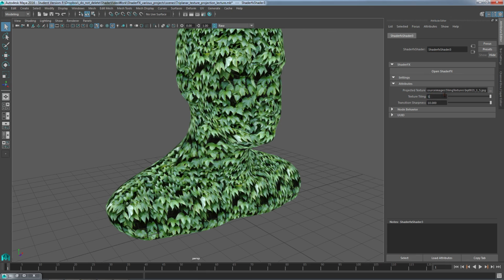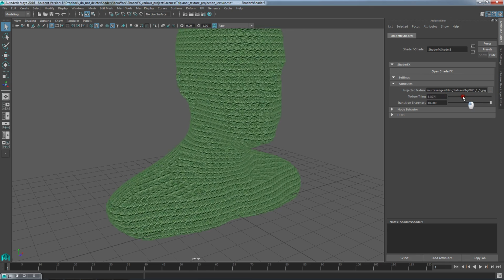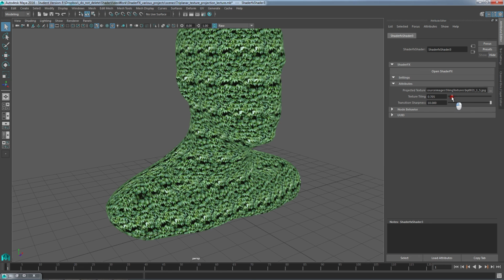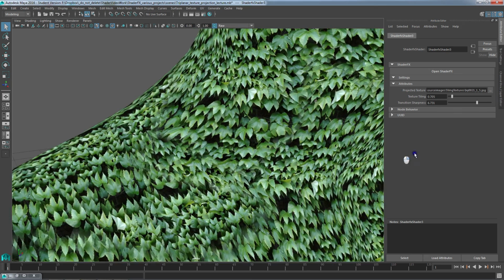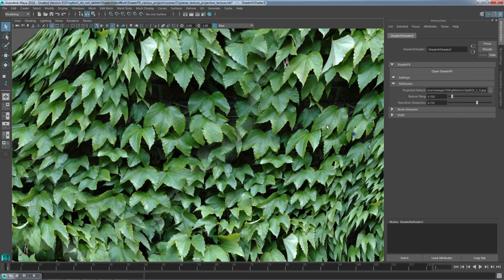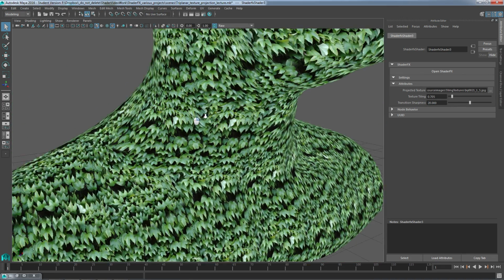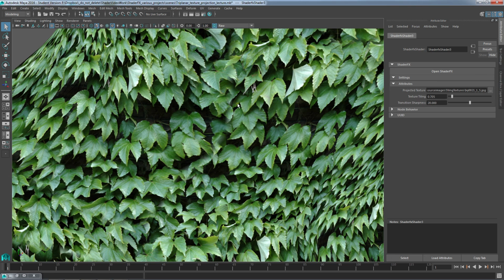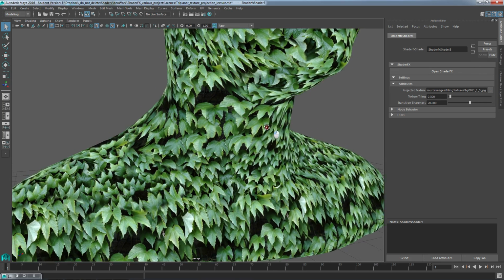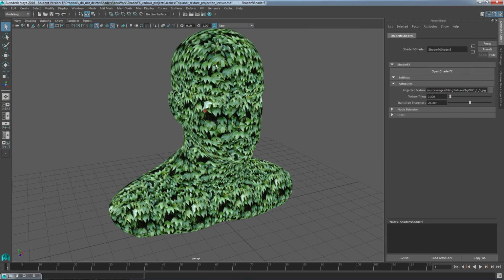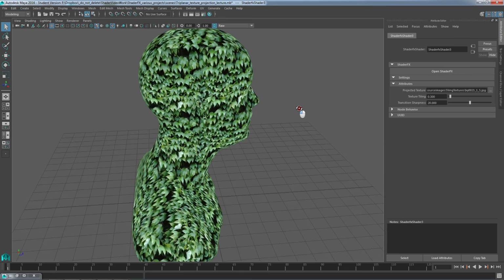I can write a bigger number as well if I want. That's way too much for it to be visually appealing, I think. And we've got this transition sharpness as well. You can see it going on around here, I think. Yep. So I think for the ivy, at least when I tried it, I thought it needed a bit sharper transition. And I mean, it's by no means super perfect, but I think you can get away with it in most cases, especially if the user's not looking for a seam. You won't see it unless you really go looking for it, I think.